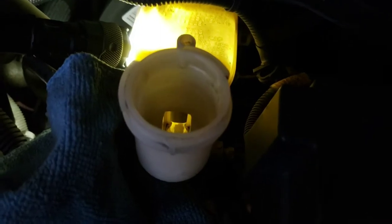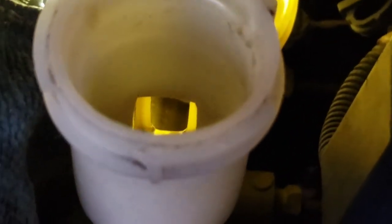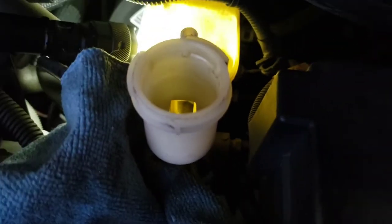it's mainly empty in there. It's a little dirty, but whatever fluid that did stay in there, I think I'll be able to flush it out, hopefully.